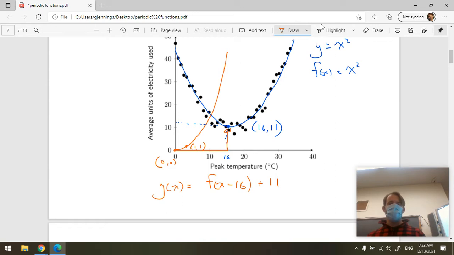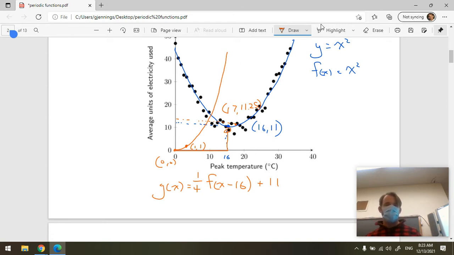If I know that (1, 1) is on the parent function, let's go over by value 1 from here and see how much it increased. And probably if I go over by 1, I'm just over here. I'm just a little bit higher. Call it about a quarter. Call this the point (17, 11.25) on the new function. So instead of going up by 1, it went up by a quarter. So there, I can just stretch the whole function by a quarter here. Multiply all my outputs by a quarter, and that will create this new graph.